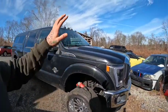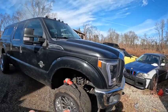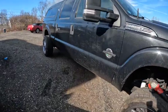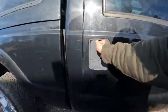So don't mind my voice a little bit. I've been sick all week and it's been a little bit tough to talk, but today we're gonna be working on the F350. We have over fenders. They're cutout fender flares from Bushwhacker. They are right in here.